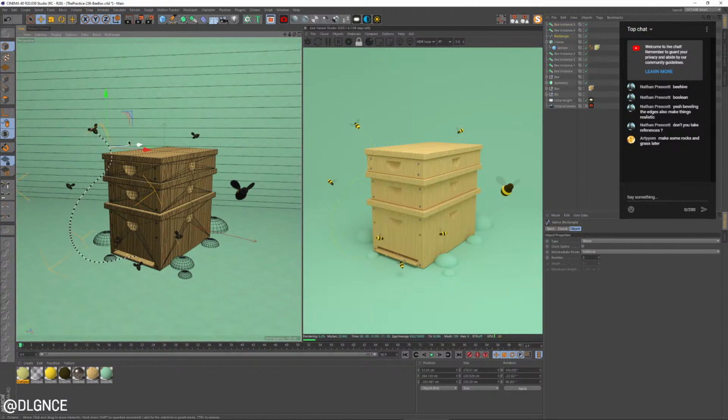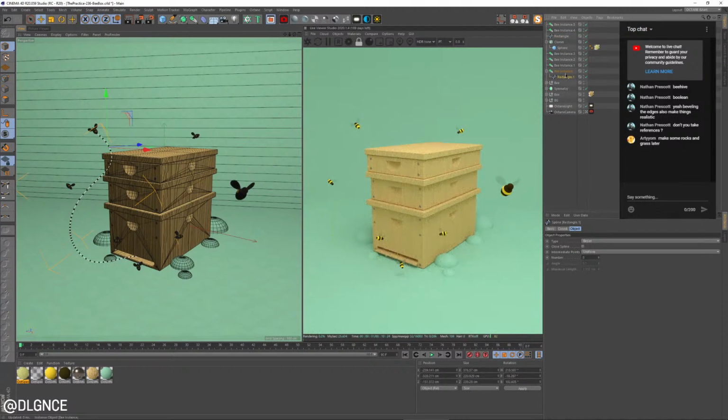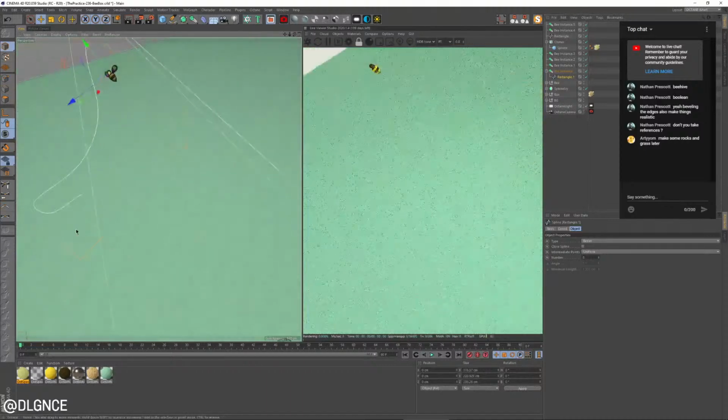Cool. So I'm wondering if I should add another one of these. I think I will. I'm going to copy this rectangle. Which bee is this? I'm going to add this new rectangle, this bee instance, and I'm going to zero out the rotation position. I hope that I get pretty close to having this thing centered.